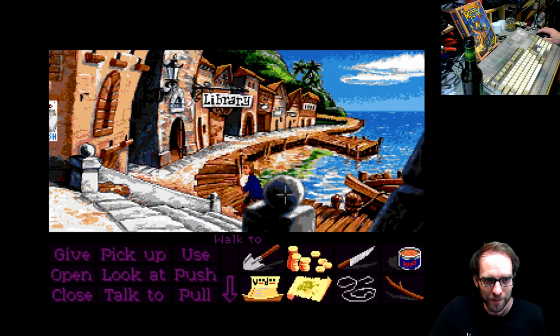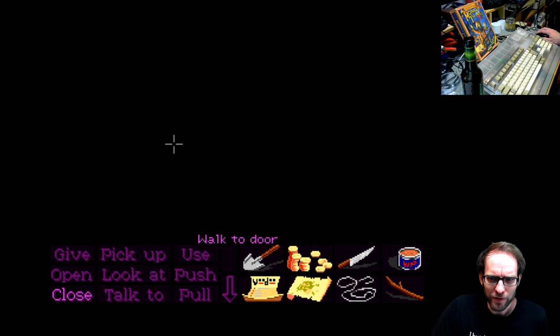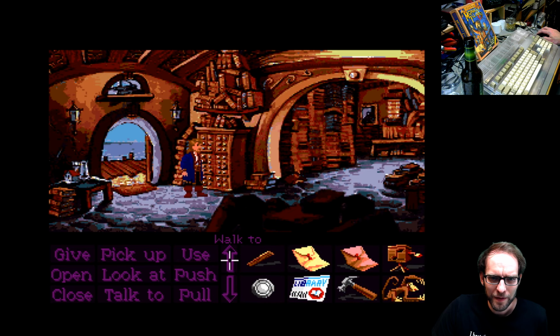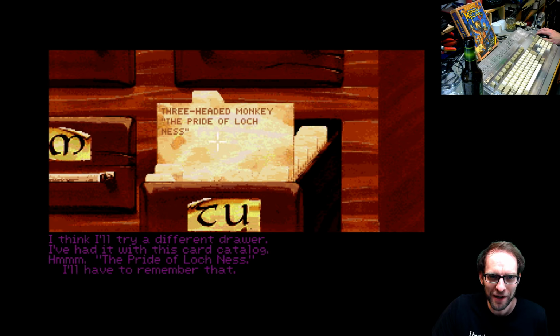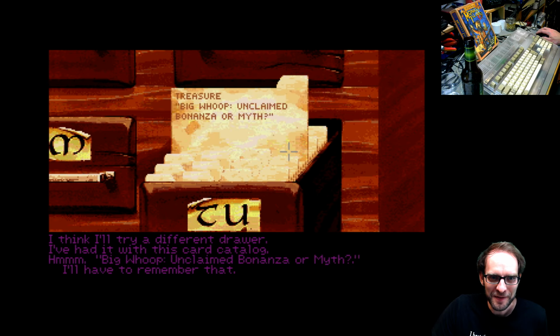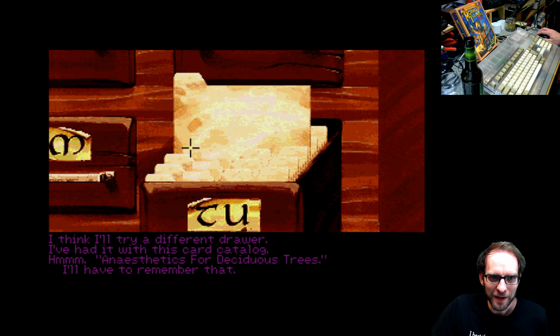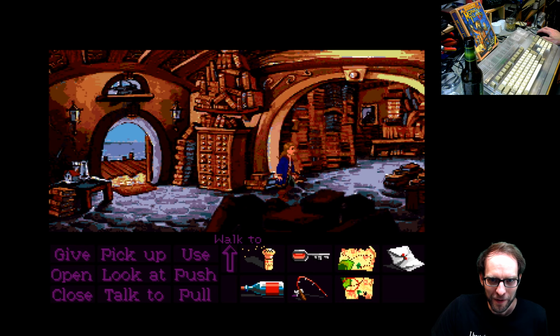So this guy is coming after me. Let's go to the library and look for treasure. Three-headed monkey, the pride of Loch Ness. Tiles. Treasure. Big Whoop, Unclaimed Bonanza or Myth. I think I have to take that one. Again. And then look up the names of the pirates and figure out what the other pirate was.